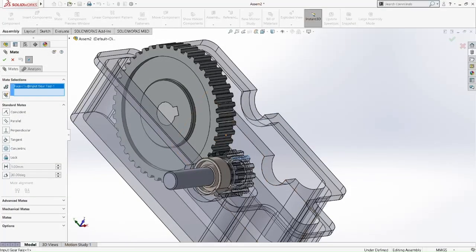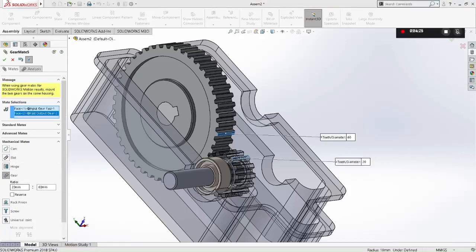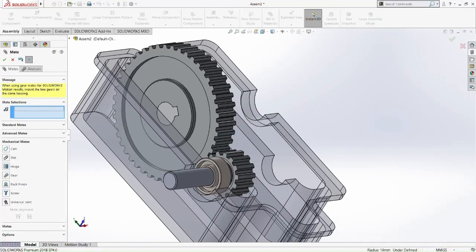Okay, so now we're going to do a relation mate, pick the mechanical mate and pick the gear option. So the ratio between the input gear and the output gear should be 14 to 45. It depends. There's a few calculations for any gear that you want to put. Okay, let's mate it up.